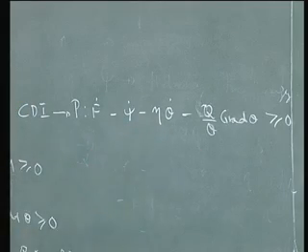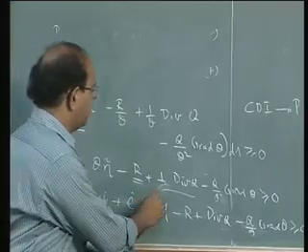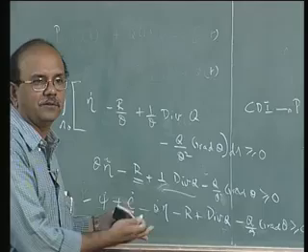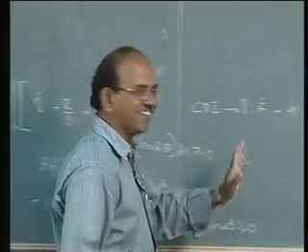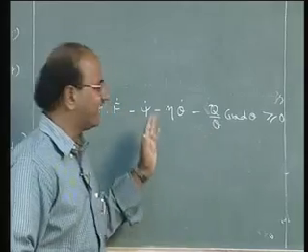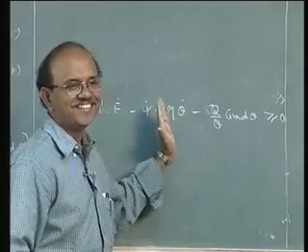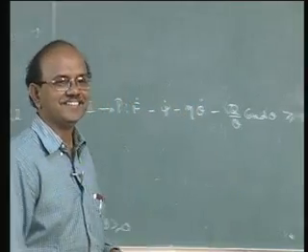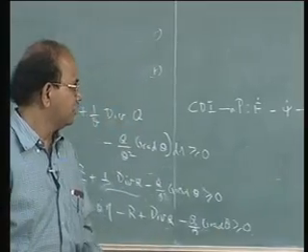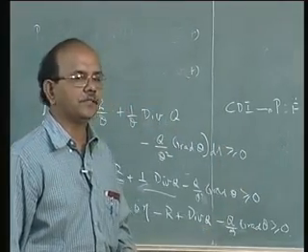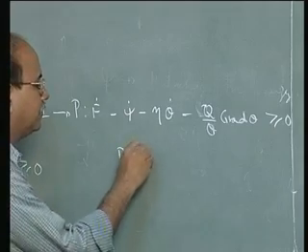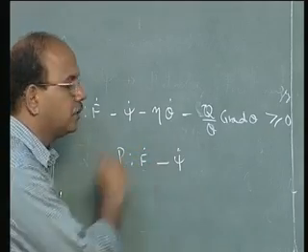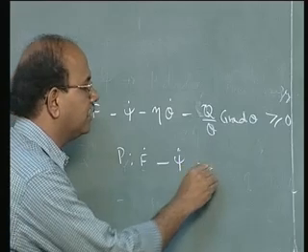Eta theta dot. Right. Is this theta dot eta or eta theta dot? Does it make any difference? I know there are so many terms there, theta dot eta, theta dot. So it is eta theta dot, right? So when we are not interested in temperature, then what we have is only the first 2 terms, P colon F dot minus psi dot, okay, greater than or equal to 0.